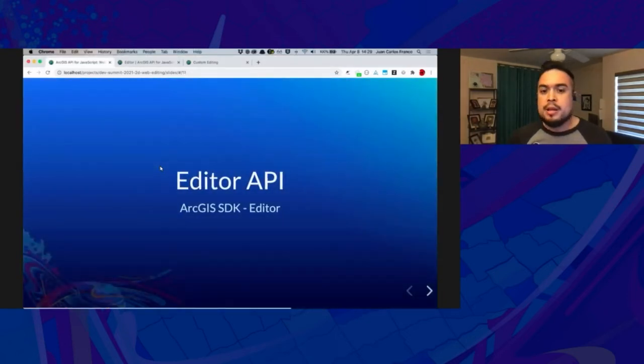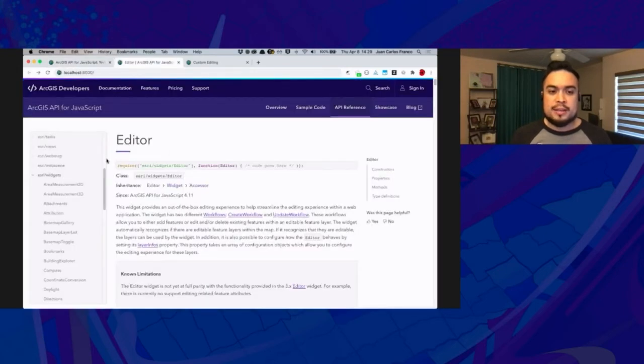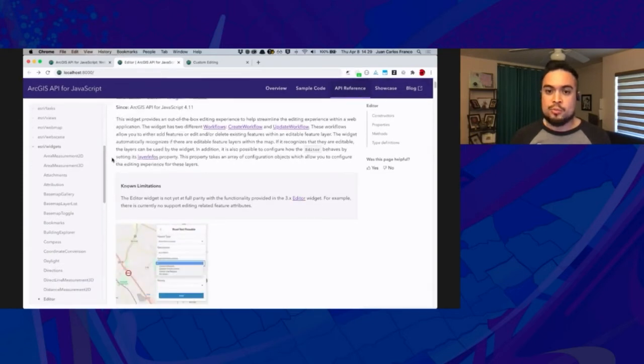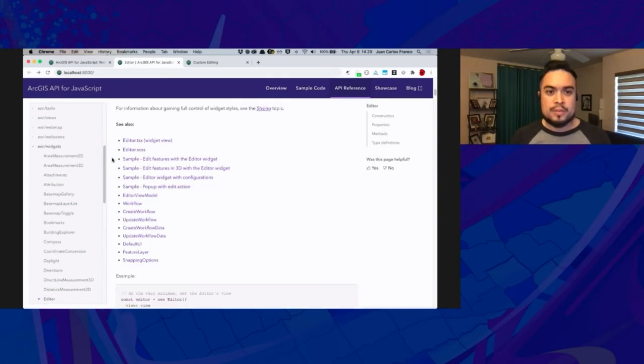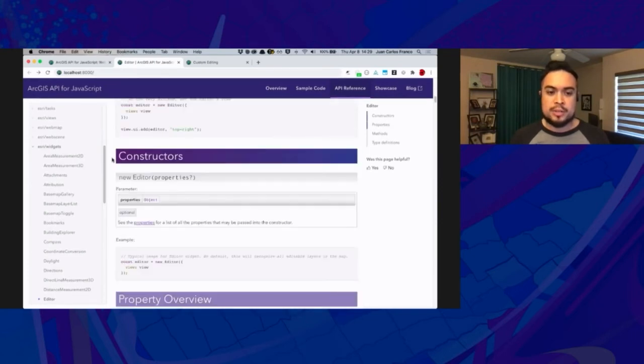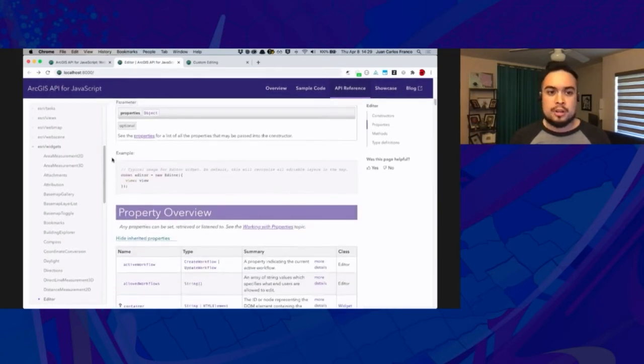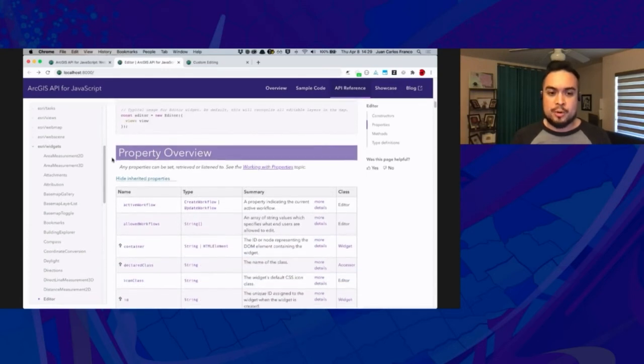And here, I just wanted to call out how important it is to always be checking the reference pages, just to make sure that anytime there's something that we add, you have access to more details behind it. And I just want to quickly go over a few of the key properties here from the editor and explain what they do, and then we'll talk about how we can use them in our demo.